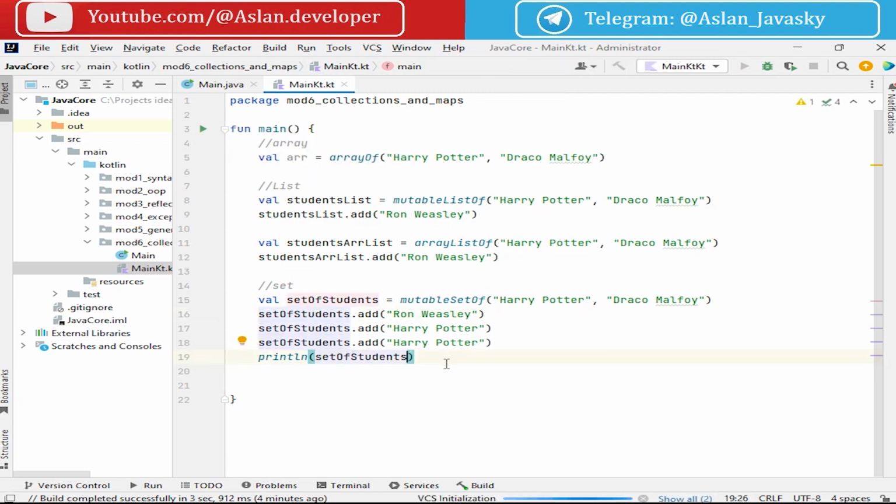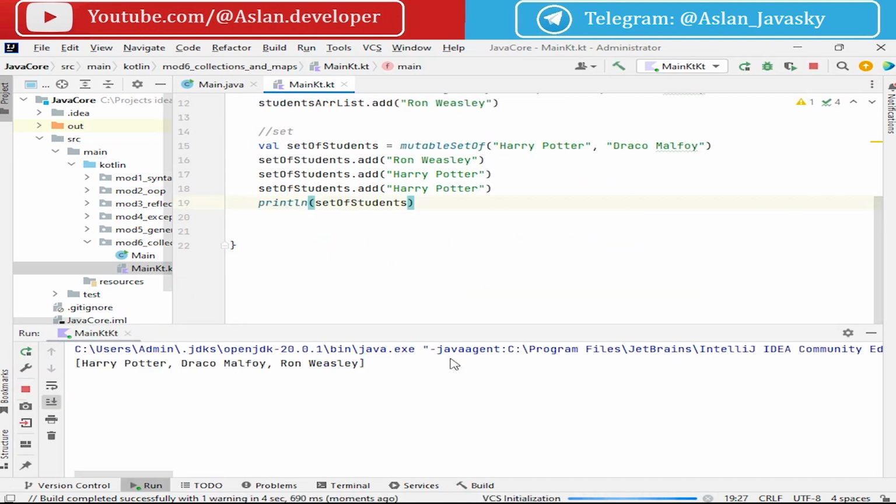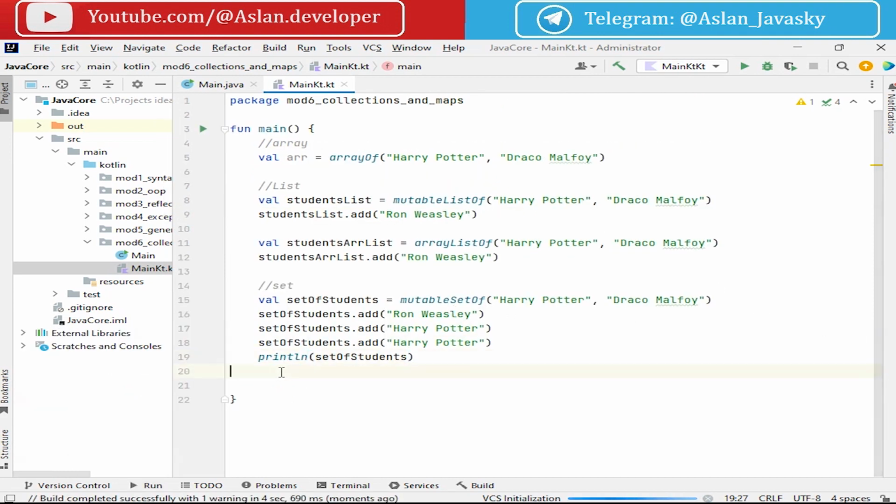Run our program. We can see that Harry Potter appears only 1 time. This is the recommended way in Kotlin, but we can use a hash set also.